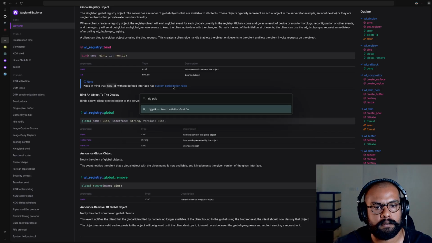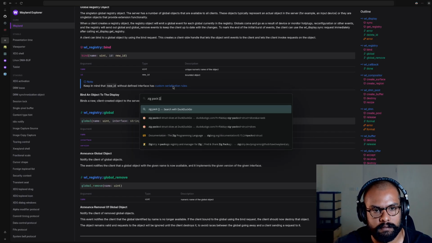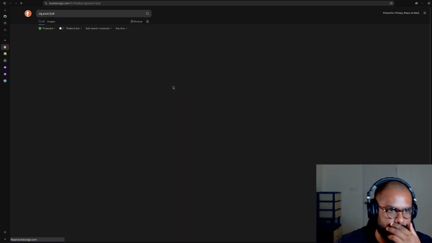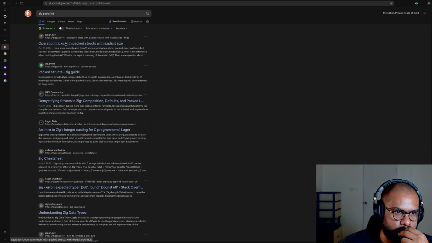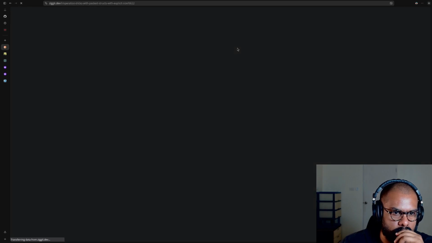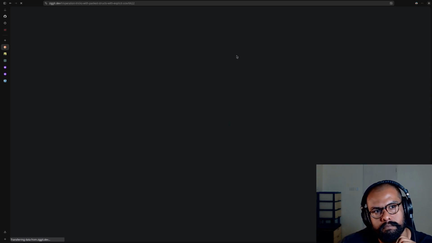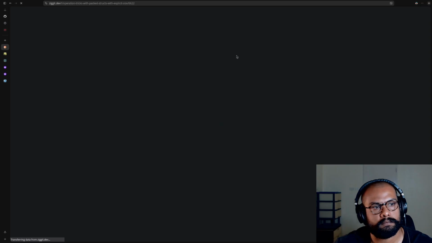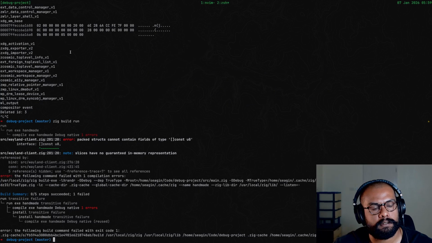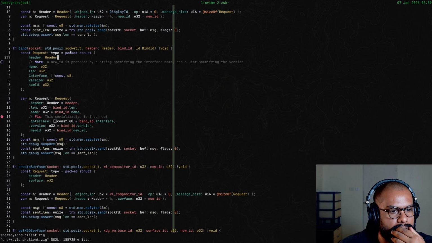Zig pack. Slice of U8. Do I know the size of this thing? I guess if it's an array, can it be packed?